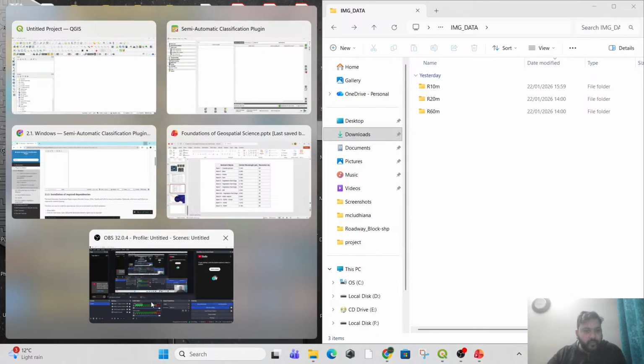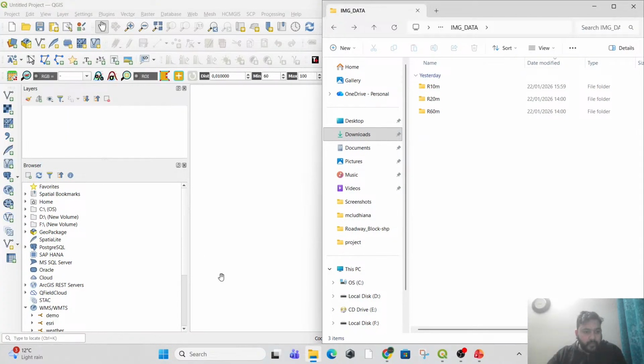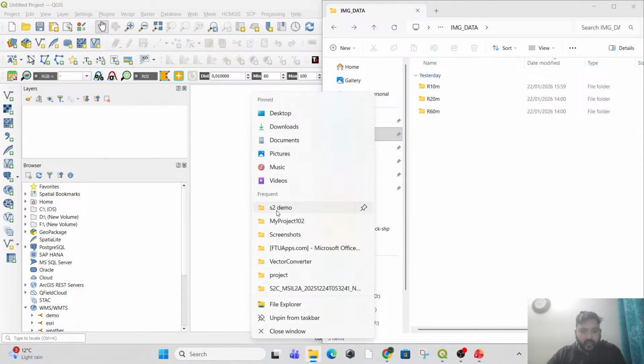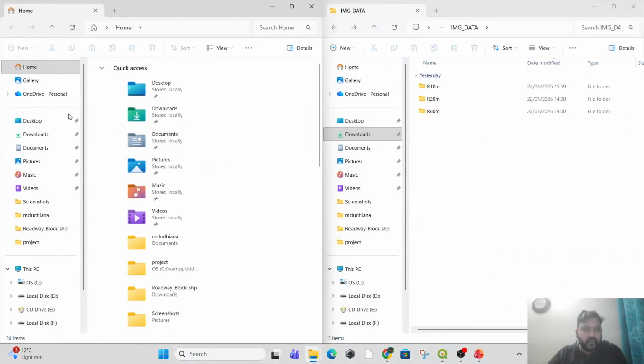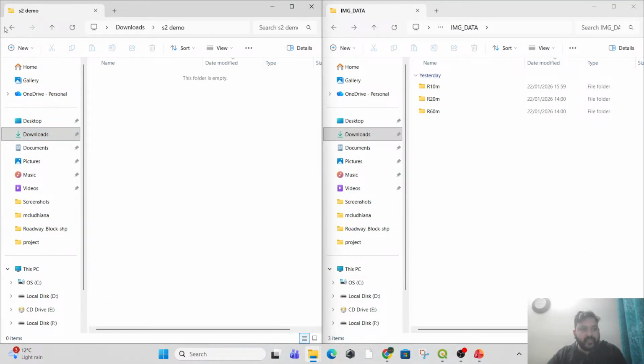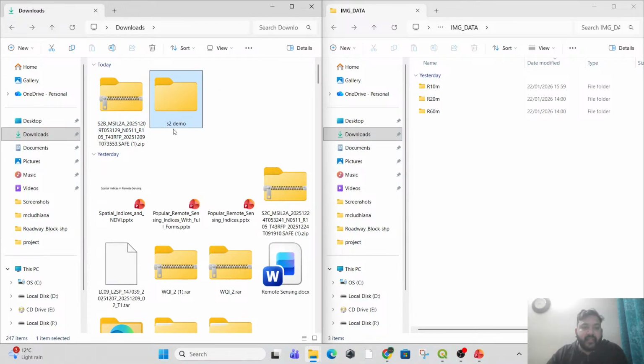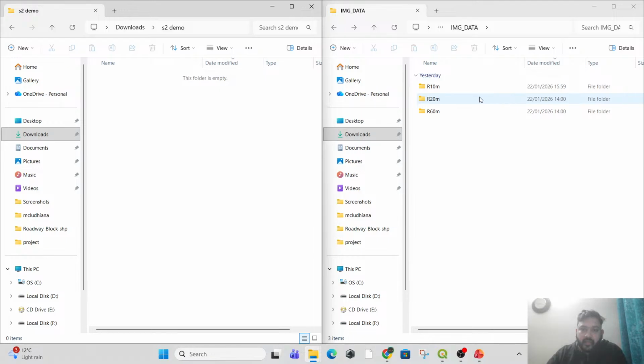I want you to create a new, empty folder in your computer. For example, I created one folder called S2 demo. From these three resolutions, we need to copy band-wise from 1 to 8 or 9, whichever bands we are going to use.